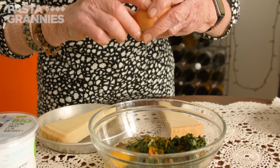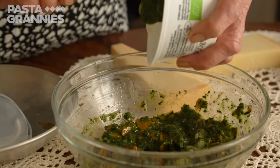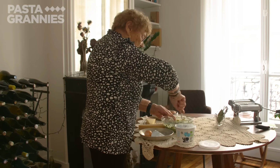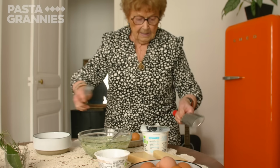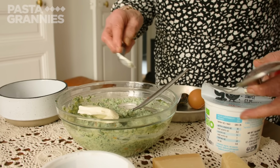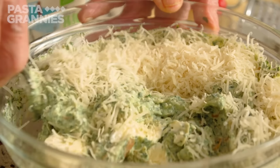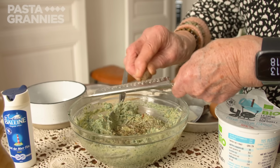To make the tortelli filling, Lina cracks 2 eggs into the spinach mixture. This is a 250 gram tub of ricotta, French style. She spoons in a tablespoon of crème fraîche to make it richer. Some cooks in Italy like to do this too with cream. Remember Irma? Lina grates about 70 grams of parmigiano cheese. She finishes the filling with a generous scrape of nutmeg.